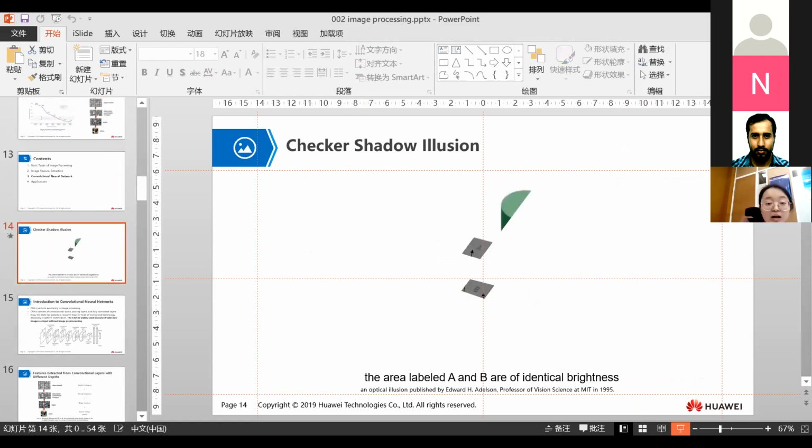Convolutional operation is a kind of operation that can find the relationship between pixels.